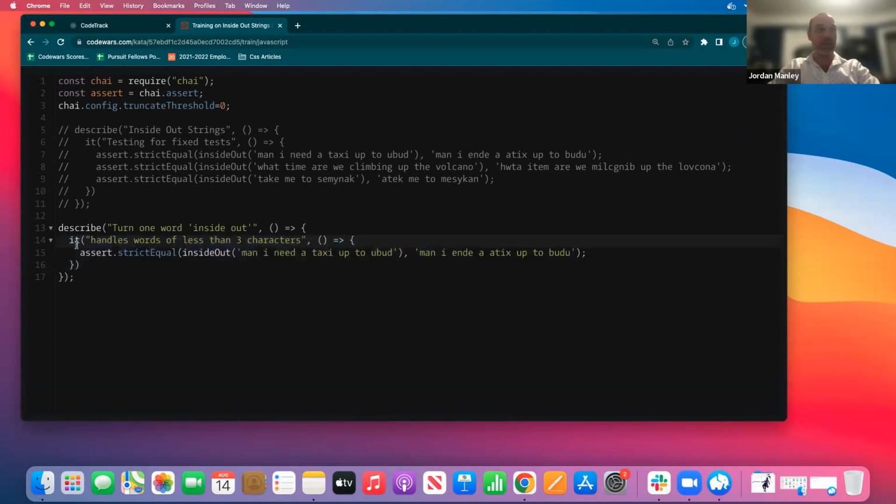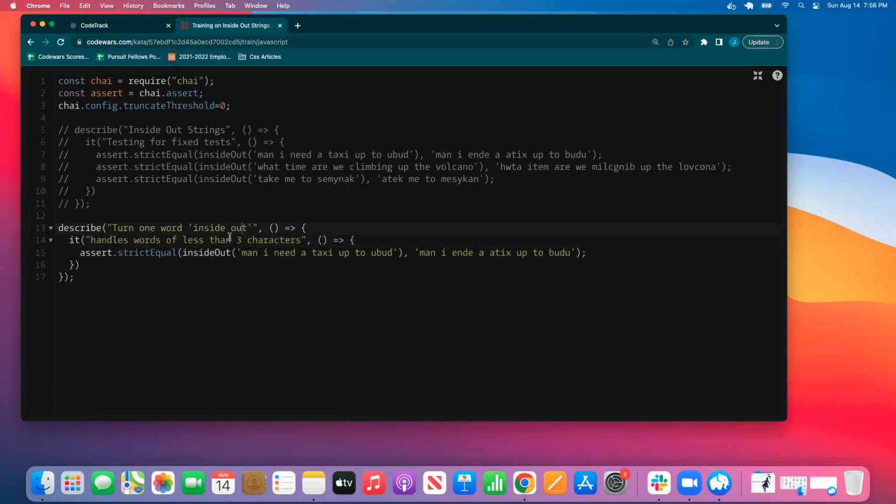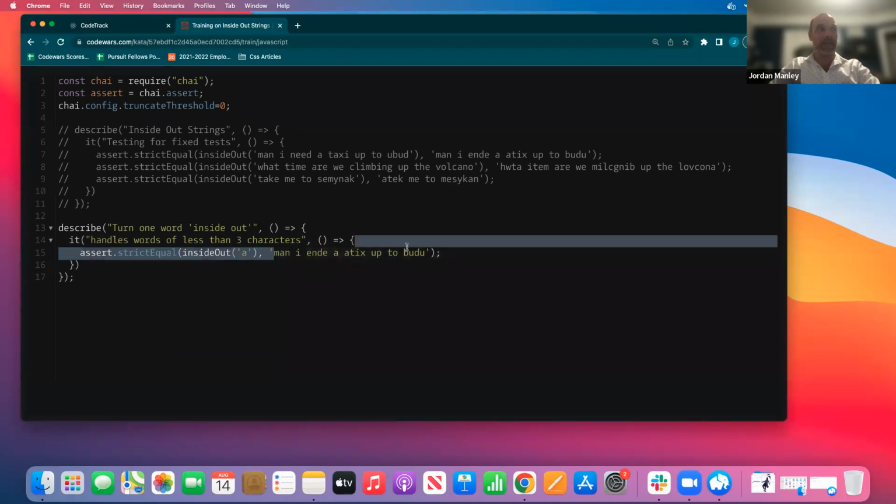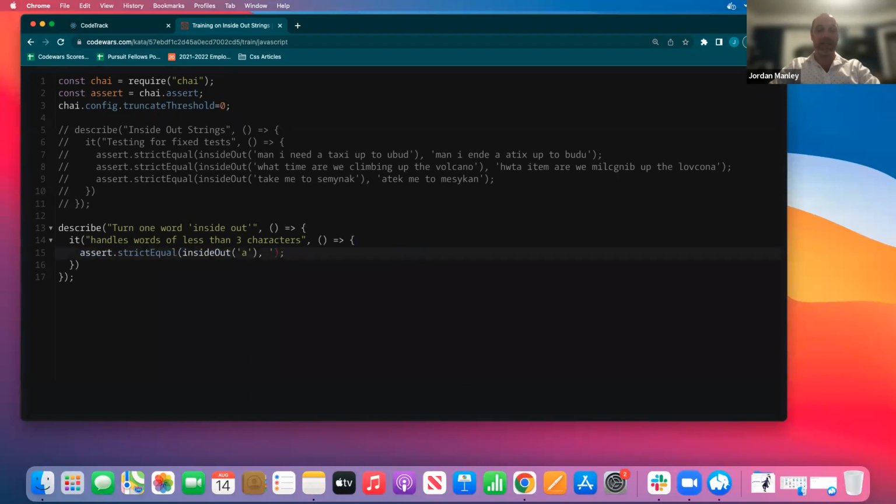If you're relatively new to testing, then your own opinion will form over time. But I'm going to group those 3 together. And the reason I'm doing that again is because all words of 1, 2, or 3 characters are not going to change at all. With that, I'm going to start with a word of 1 character, and I'm going to stick with what I chose as my example. So in my example, I chose A. And then the answer we expect is A.